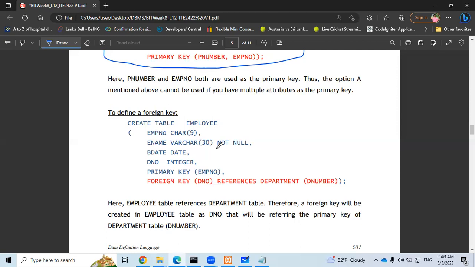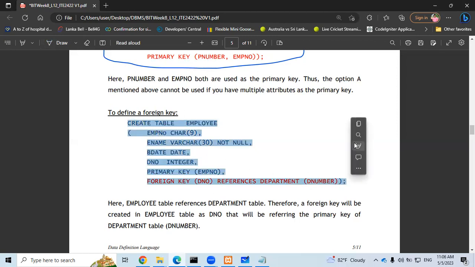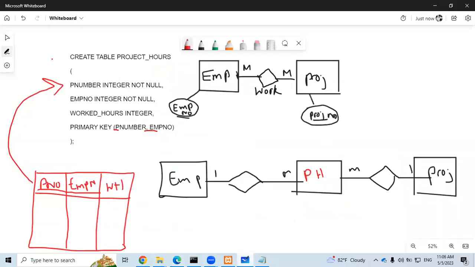Understand? Please remember that when you are putting a foreign key inside a table, when you are altering tables, deleting tables, or creating tables, there will be some problems. You will face some problems, some constraints as well. So please remember that in your mind. So let's see what is happening here.